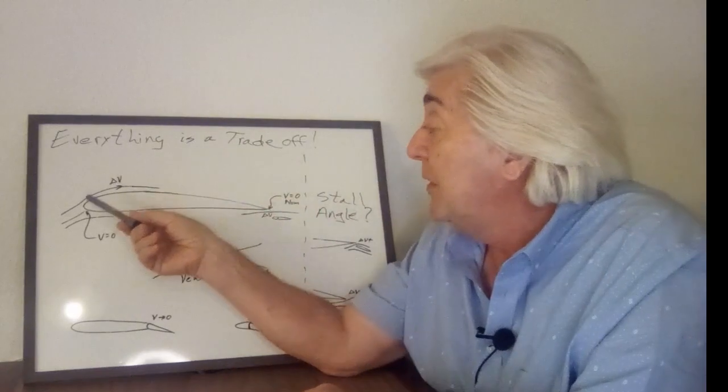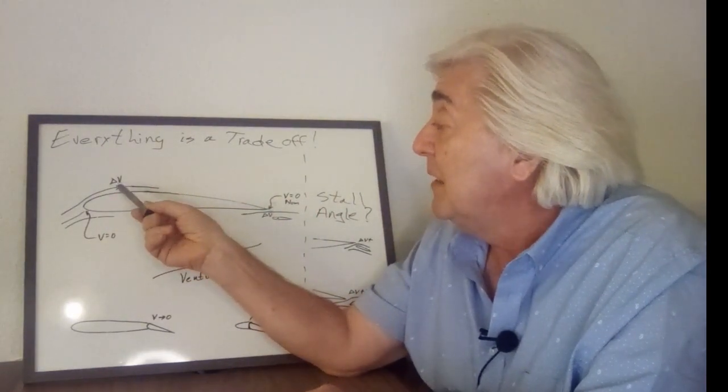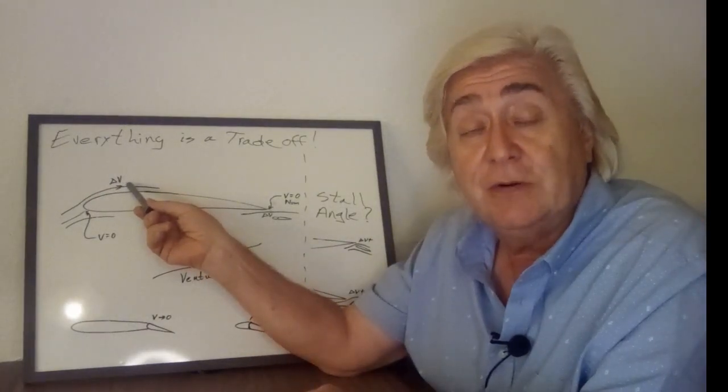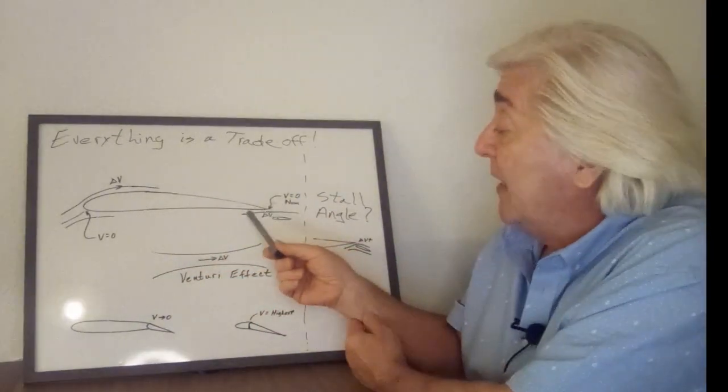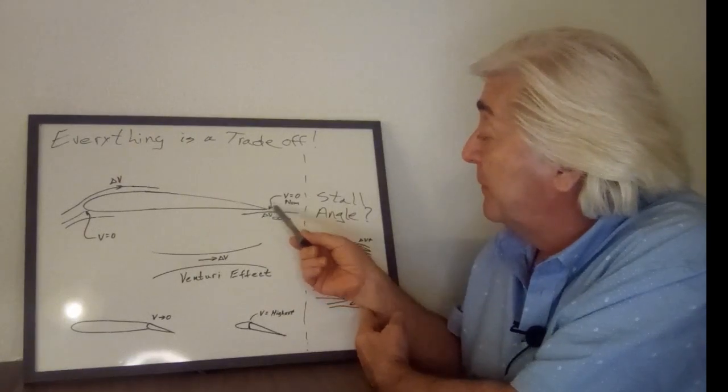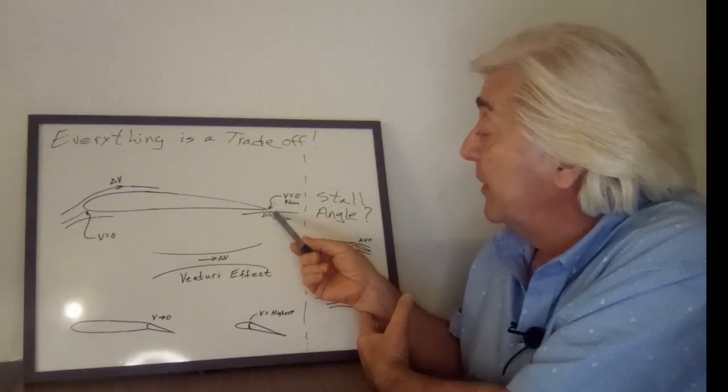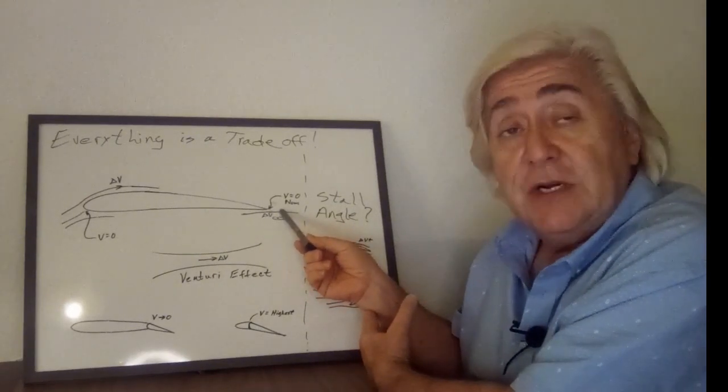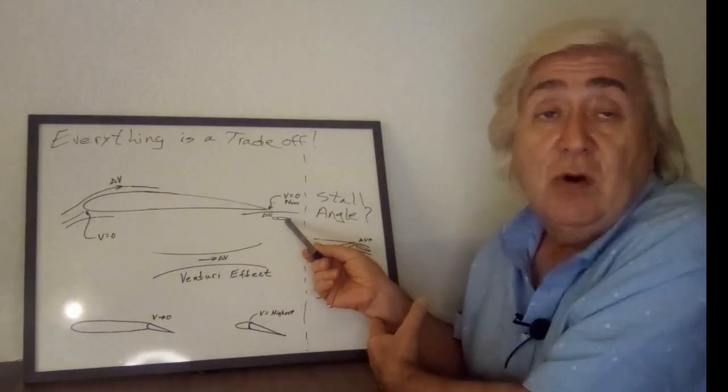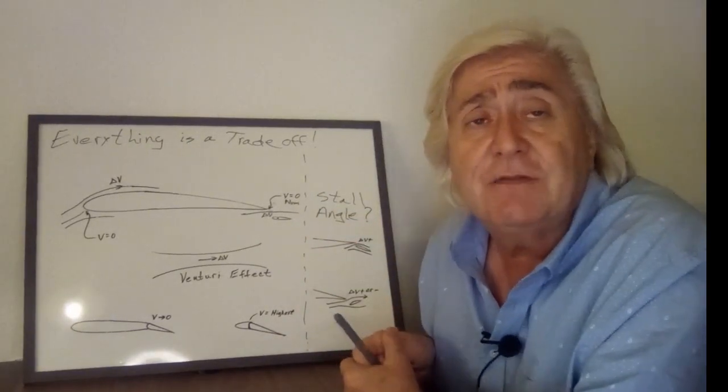And I'm showing here the free stream going through below the wing and in between the wing and the elevon shape here. Now, as we know from Bernoulli's principle, any time we force the air to go up over a curve like this, the velocity increases. And it's that increase in velocity that causes the drop in pressure, which generates lift. Well, the same thing happens back here because we've created essentially a venturi. We've put a curved surface below what could be a flat or a curved surface, but we've created a venturi. And the velocity will increase in this region. And this increase in velocity will cause the elevon or aileron or flap, whatever you want it to be, to be extra effective. And this is how slotted flaps work.